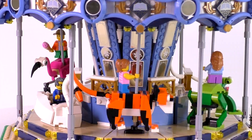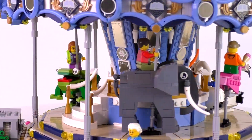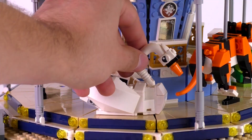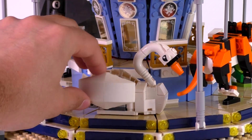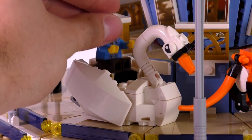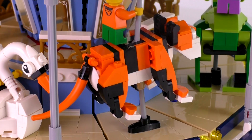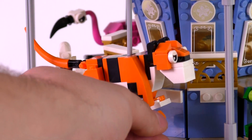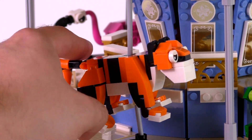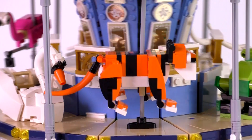According to the designer, this is a fairy tale themed carousel — not the traditional horses you usually get. So we have a fun variety of animals. First here is the sophisticated swan. It has a little bit of posability with a ratcheted joint for the neck, and the wings can move around a little on some joints. This is the only animal that doesn't actually bob up and down when it spins. Next up is the tiger. You can see the black and orange stripes that go all along the body. My favorite aspect of the build are the little clip pieces used for the ears and that sloping piece for the jaw. The paws have some corner rounded tile pieces that I think are new for the color orange.